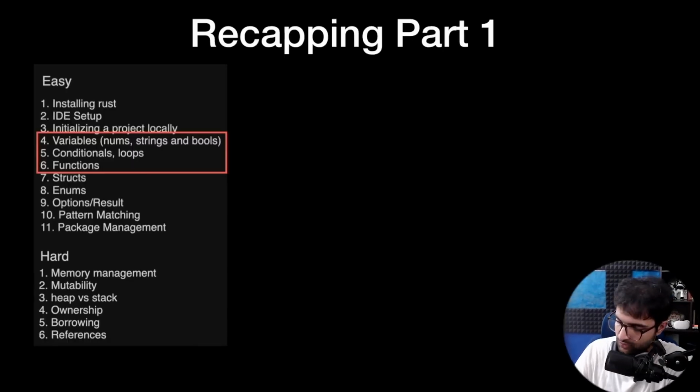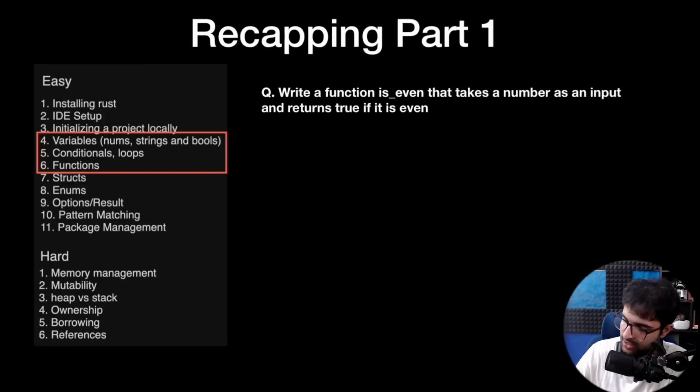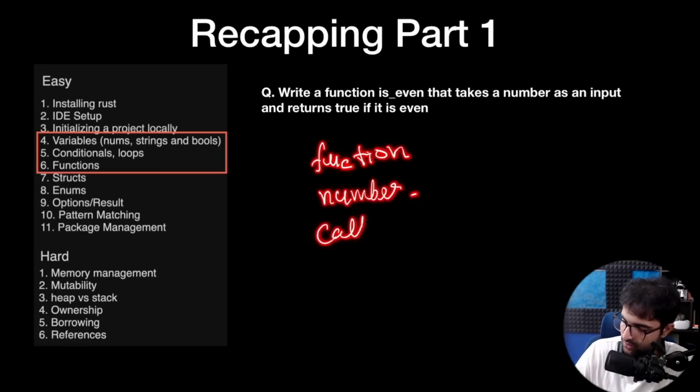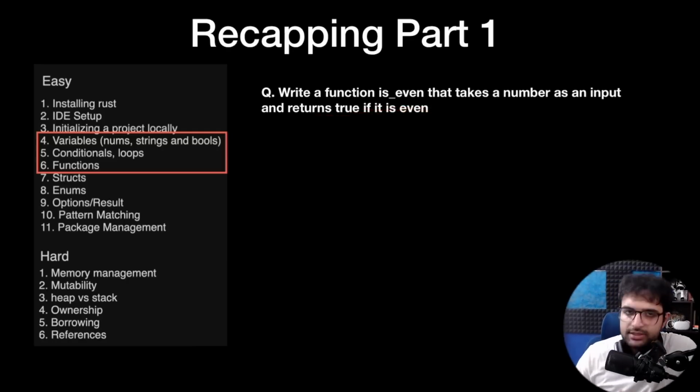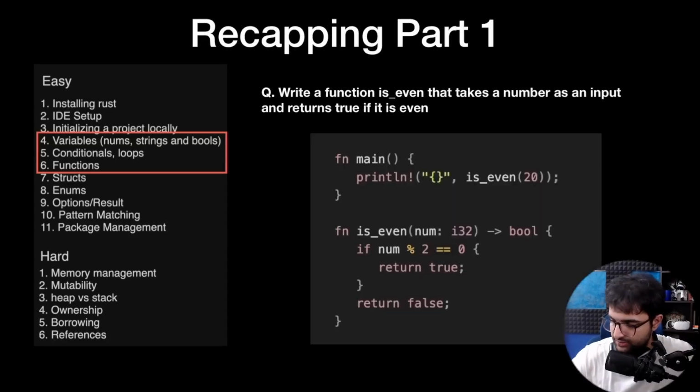All right, let's go through variables, conditionals, loops, and functions through a bunch of examples. I think the best way to learn the syntax is by going through a few assignments and quickly solving them. The first assignment that we will be solving today is to write a function called isEven that will take a number as an input and returns either true or false based on if it is an even number. So this will teach you how to create a function. This will teach you how to define a number variable. This will teach you how to call a function. All three of these things. How do you do them in Rust? Let's see it first pictorially, and then we'll code it ourselves as well.